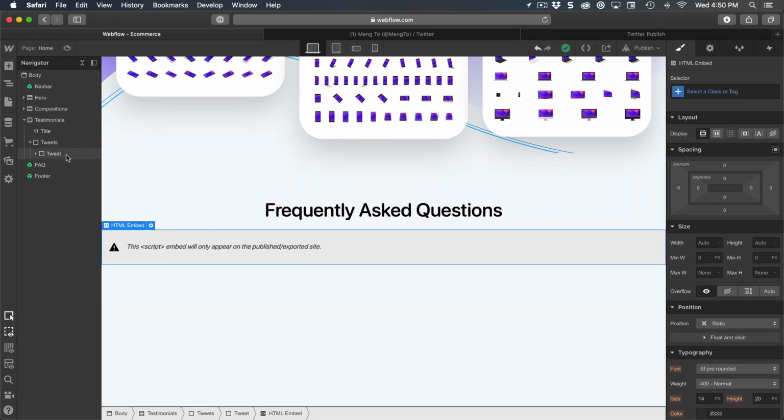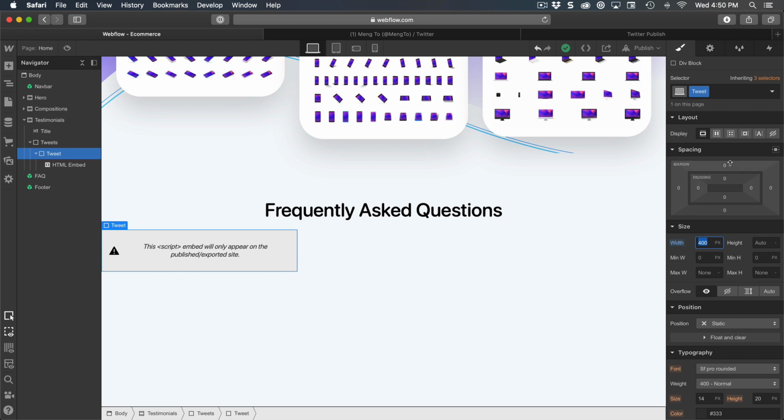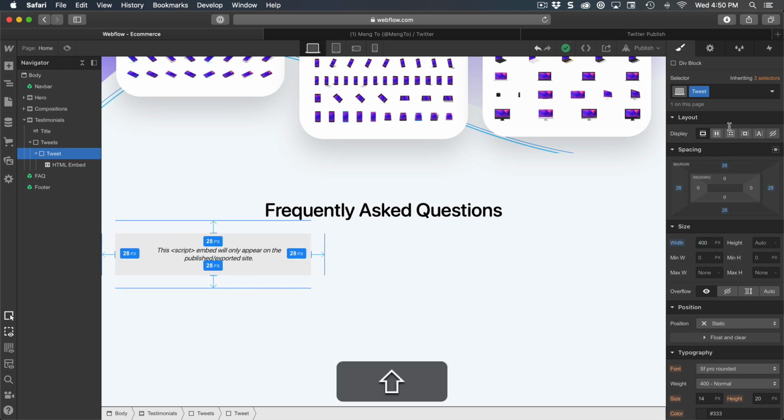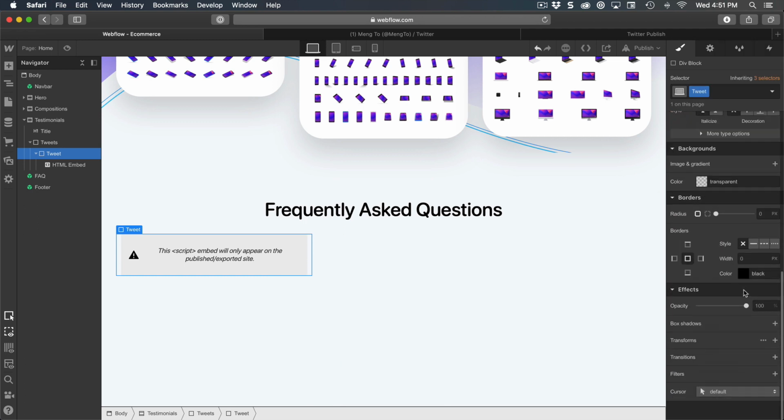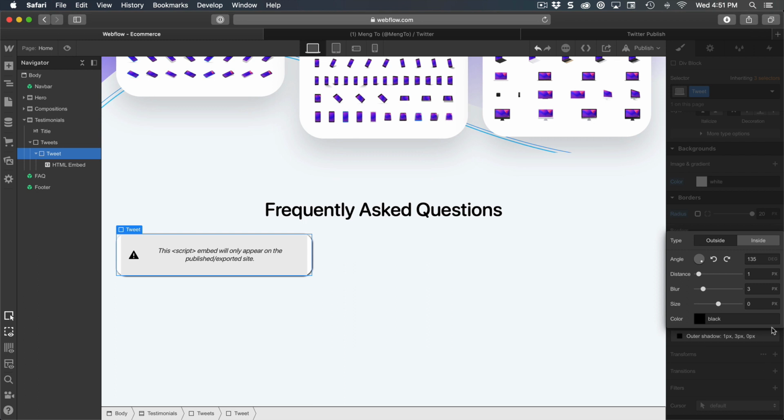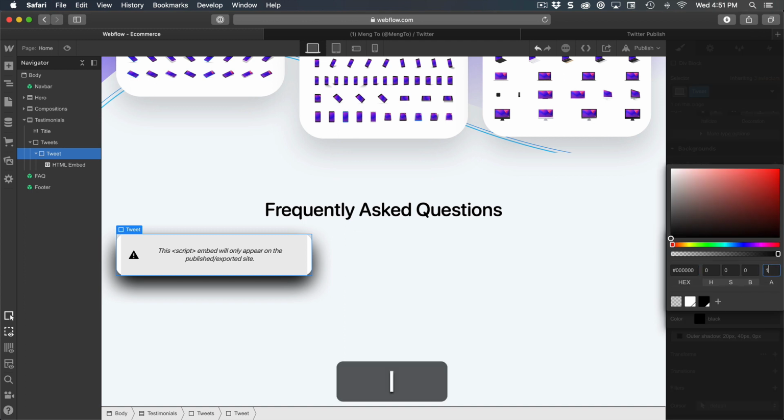First of all, let me just customize the styling first for the tweet block. We're going to set this one to 400 in terms of width. We're going to have a margin of 30 across all sides, and the padding left is going to be 10, the padding right is going to be 10. We're going to set a background color of white with a radius of 20, and I'm going to add a bit of drop shadow, so angle 180, distance 20, blur 40, the black at 15%.